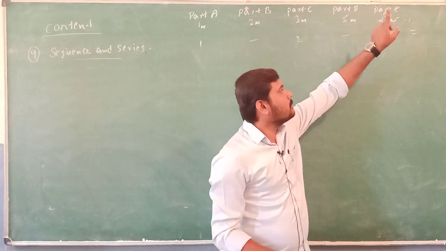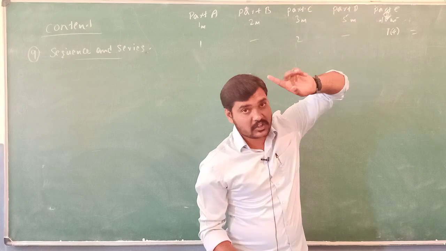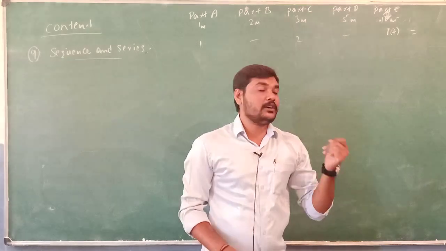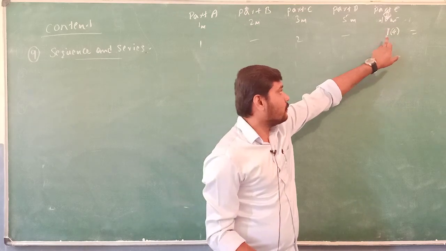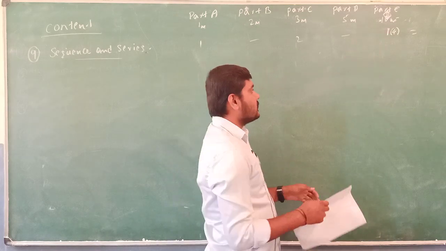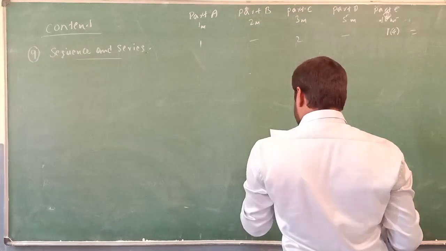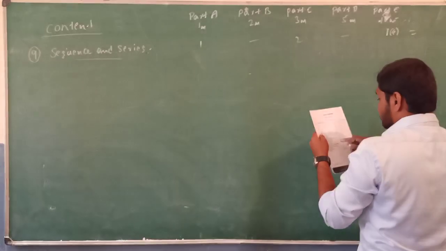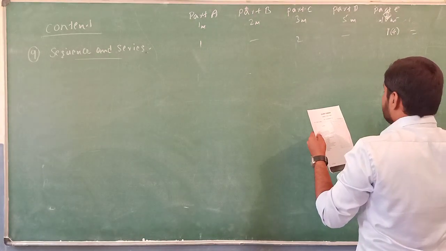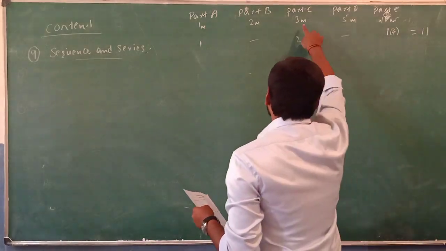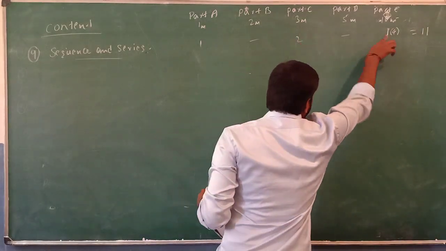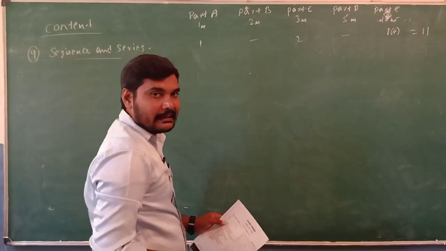Are you getting the point? One question is allotted for trigonometric function and the other is allotted for sequence and series. That's going to be one question allotted for 4 marks. Then the total number of marks allotted for sequence and series is going to be 11 marks. Okay, because 3 2 is 6, 6 plus 4 is 10, 10 plus 1 is going to be 11.